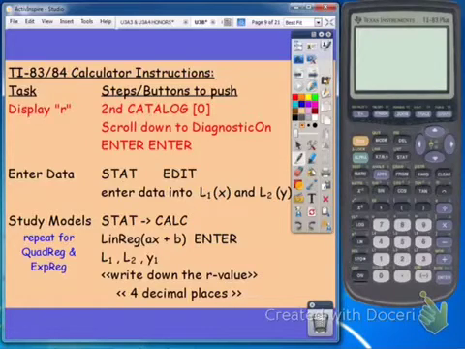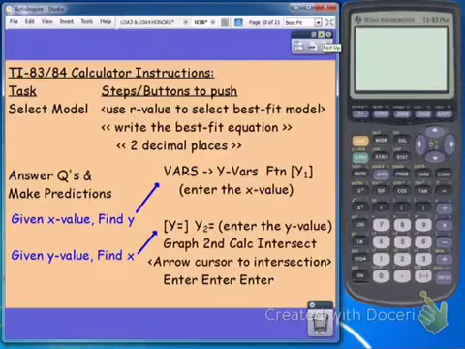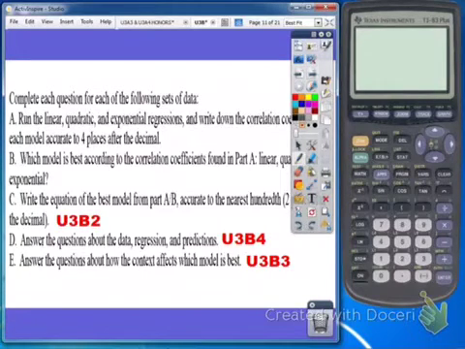So in your notes, I have this particular slide and the following slide. And these two slides you will need to use in order to solve the following problems that I have set up for you. Okay? So we will refer back to these slides in just a moment. But let's get started with some actual problems.